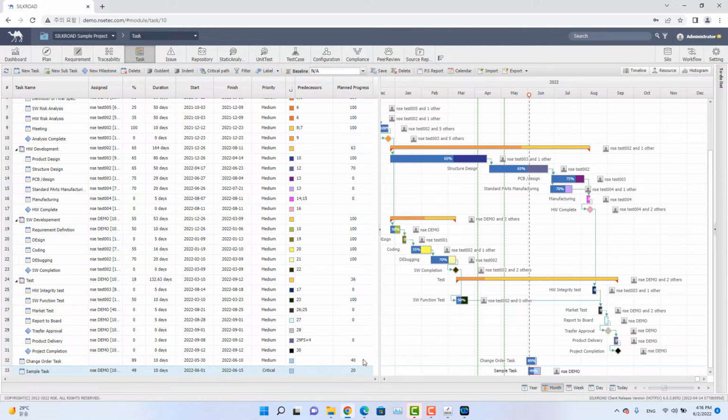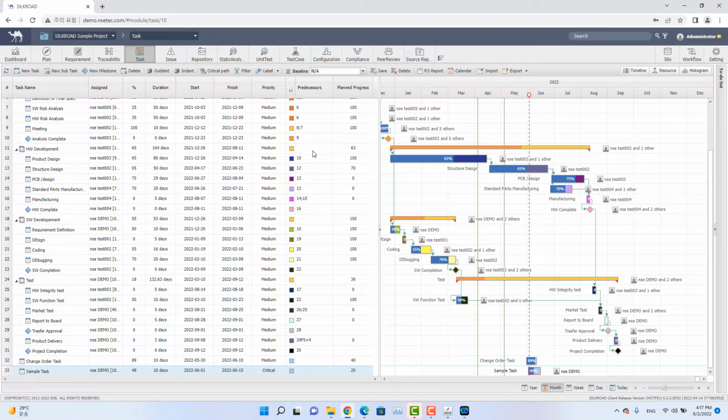And the planned progress column indicates how many days have passed since the today line, the current time here, starts to overlay over a certain task. So it's just a date-based indicator, the planned progress. You may be able to find out how many days have left or how much percentage of work progress has left to make this task done. This kind of information can also be modified here and checked here.